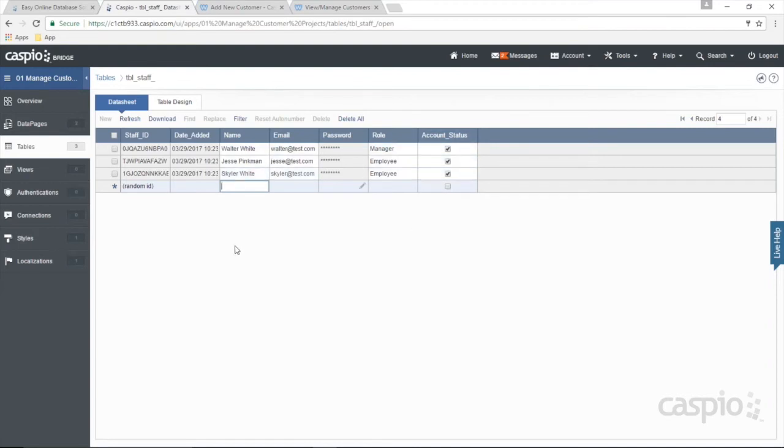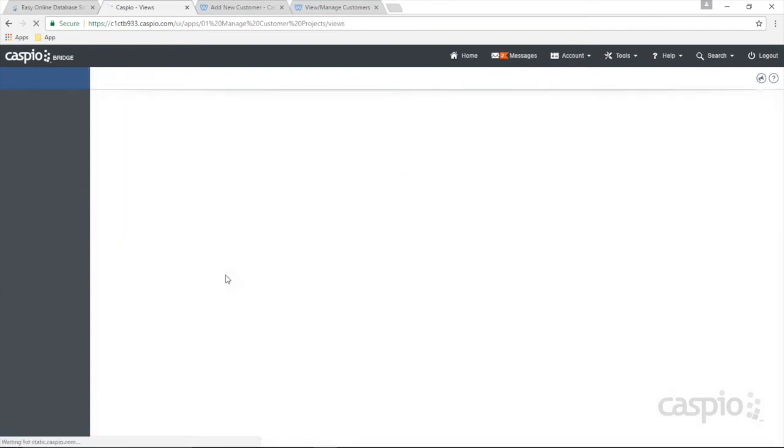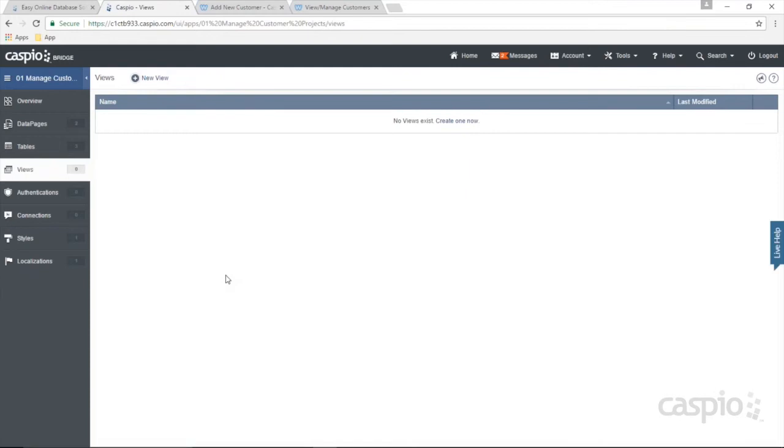Once you list a few of your staff members inside a table, the next step is to go down to Views. And in Caspio, there are two ways to use the views. The first way, which I'm going to show you today, is how we filter information from our tables based on what we want to see. And the second way, which is merging tables using common values, I'm going to show you that tomorrow. So don't worry about the second method. Okay, we're only going to focus on the first method today, which is filtering data from our tables. So let me show you what I mean by that. So let's build our first view.